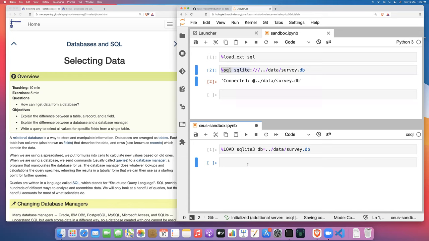This is the first time that I've included the Zeus SQL kernel as part of this training. So what I'm going to do, at least for a while, is write commands at the top using the IPython SQL extension, and then at the bottom in pure SQL, so that you can see the two different styles. At some point, I may stop and continue with just one of the notebooks if it's taking too long. But you're free to continue with either of the two flavors, depending on which you find more appealing.